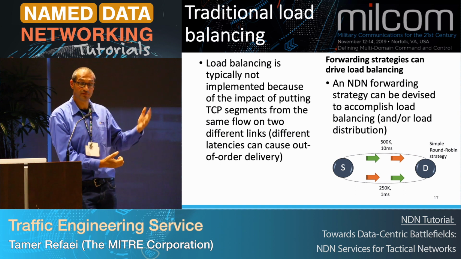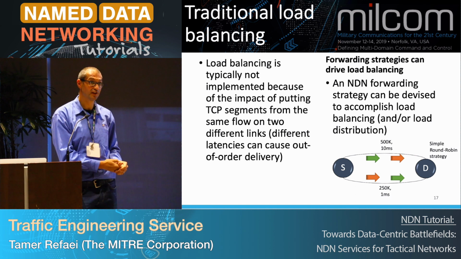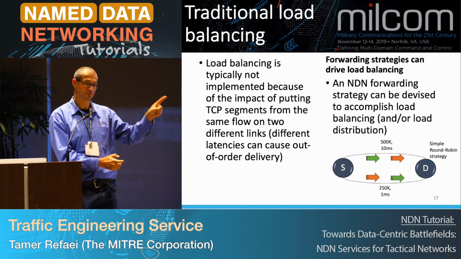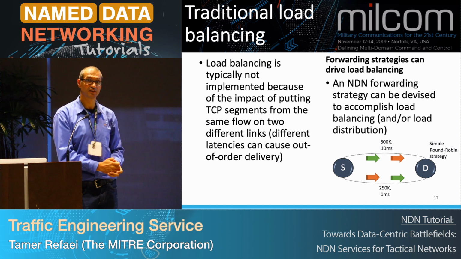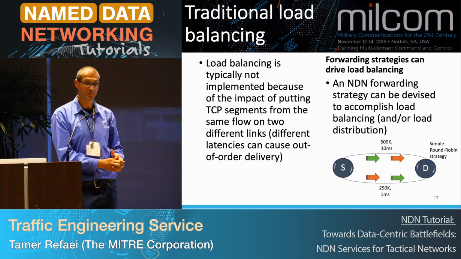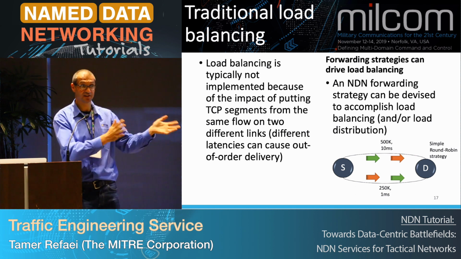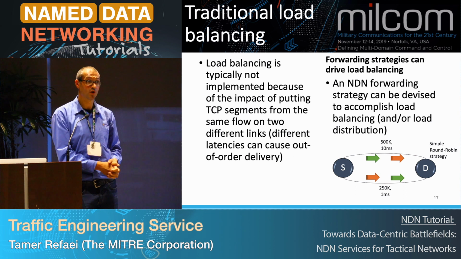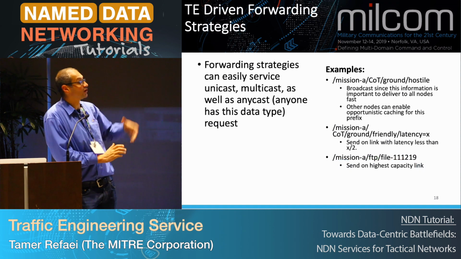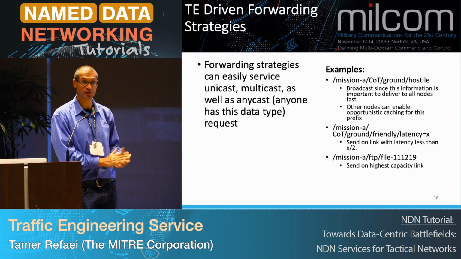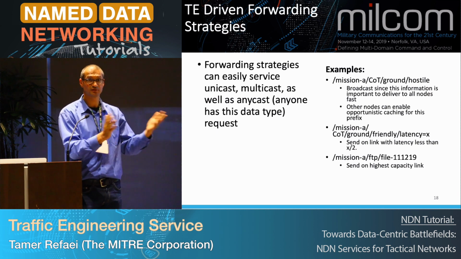So I can have a forwarding strategy that says, when I see packets that have this name, always send them across this link because it's reliable. When I have another one that has this name, send it across this other link. When I have a third one where I don't have a preference for this link or that link, I can send some across one and some across the other, and that's okay because it's not an end-to-end path; it's just per hop. So this is another example where I can use the forwarding strategy to decide whether I unicast, multicast, or broadcast.